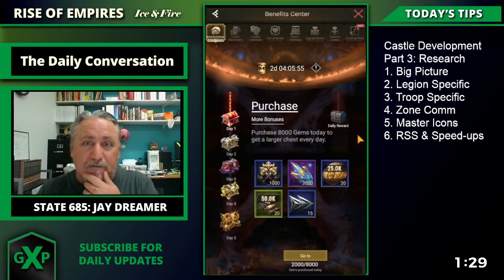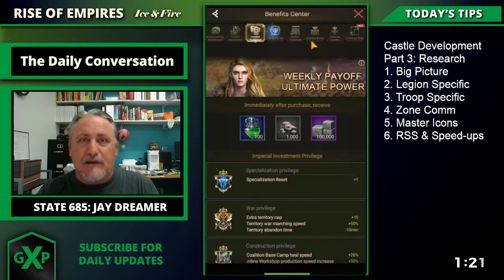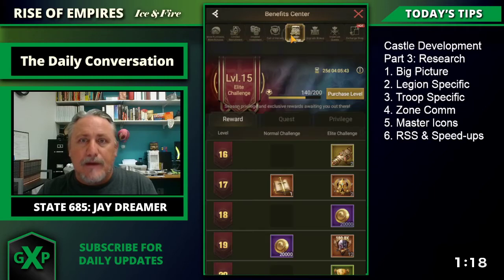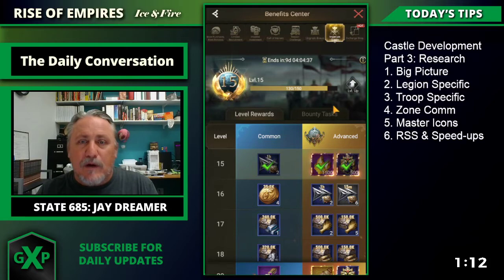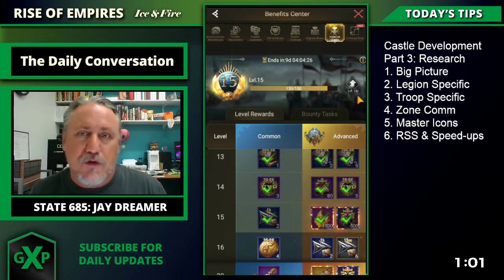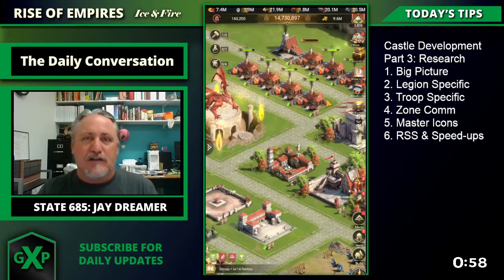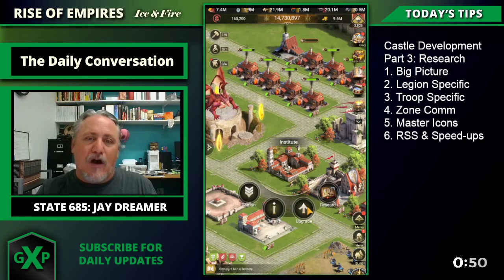Now, some of these other benefits, like this one right here, you can buy 1,000 courage medals. Or if you were to do something like this one right here. Nope, this one. This Imperium quest, if you do the $9 investment, every time you hit these skills, certain ones like level 5, level 10, level 15, they give you courage medals. So I was able to get about 1,600 courage medals just paying $9 on that. I try not to spend very much anymore. So, all right. Well, Zone Comm, huge.